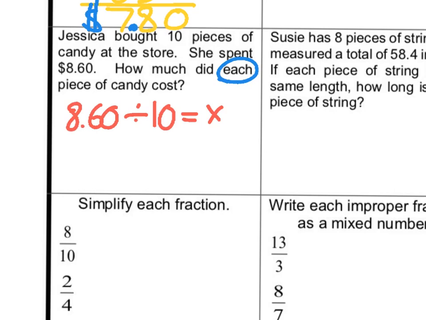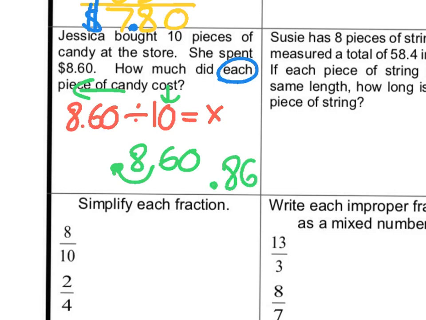And when it comes to dividing with 10, it's easy. When we multiply by 10, you move the decimal to the right. But when you divide by 10, actually your decimal moves to the left. It moves to the left because it's going to get smaller. It's going to have a lesser value. So for this one, you would move it to the left, and it'll be 1 time because you have 1 0. So then it moves over here, so then it becomes 0.860 or 0.86. So we know that each piece of candy costs 86 cents.